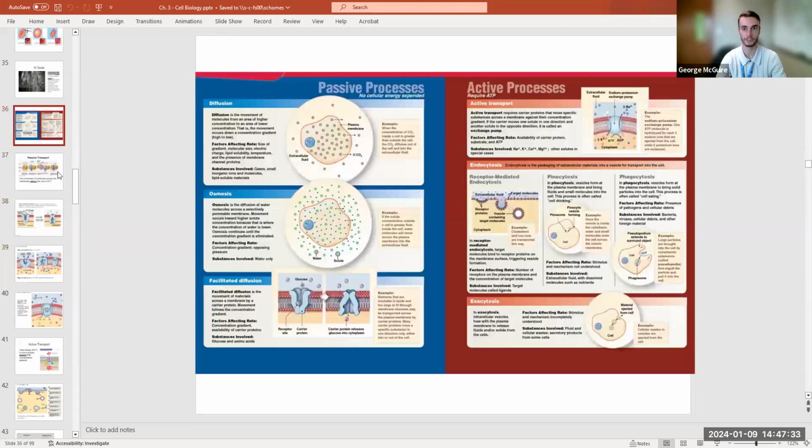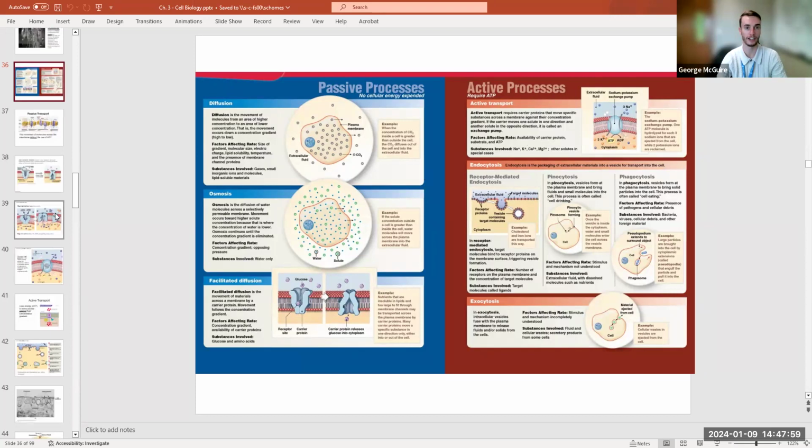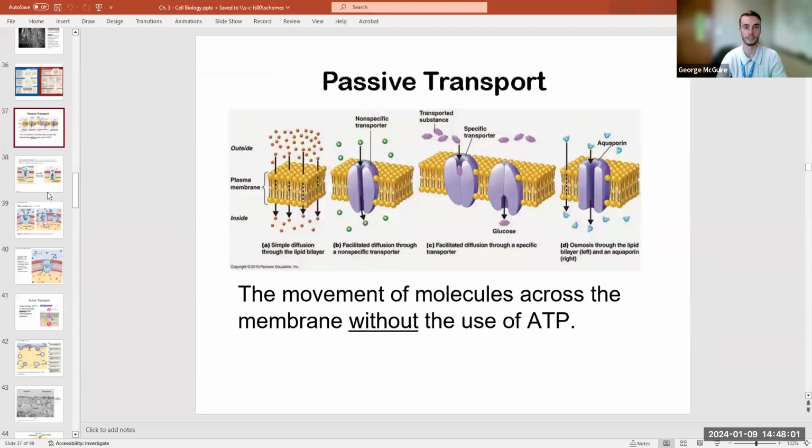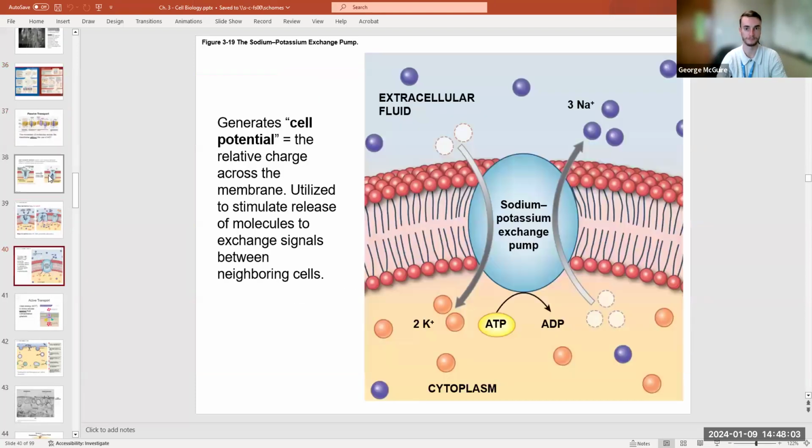All right. So just backtracking to make sure I didn't skip something important. Right. So that is our last category of passive processes. That is called facilitated diffusion, because it's still using a protein, but does not require the input of any energy directly from ATP. It uses the movement of other molecules to drive that energy. And then we have examples of active transport or active processes, and these are all the movement that would require energy to move the molecule across the membrane.